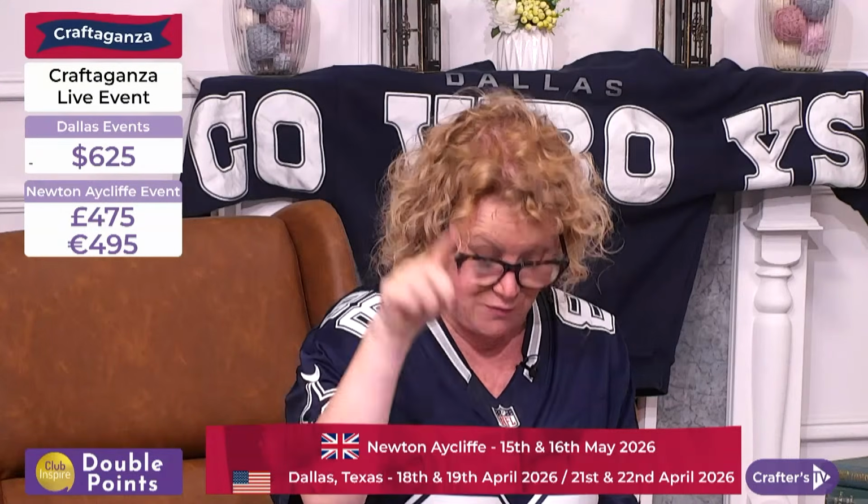We've got double points this week, so if you are wanting to shop, you're going to be able to level up those points and maybe move to a new level of discount, and then you can do that all week if you want to. That will give you the ability to shop all year at a higher level of discount, because the amount of points you're going to get, which are 1,250, 950 and 990, depending whether you're dollar, pound or euro, is enough to be able to jump you those points levels.